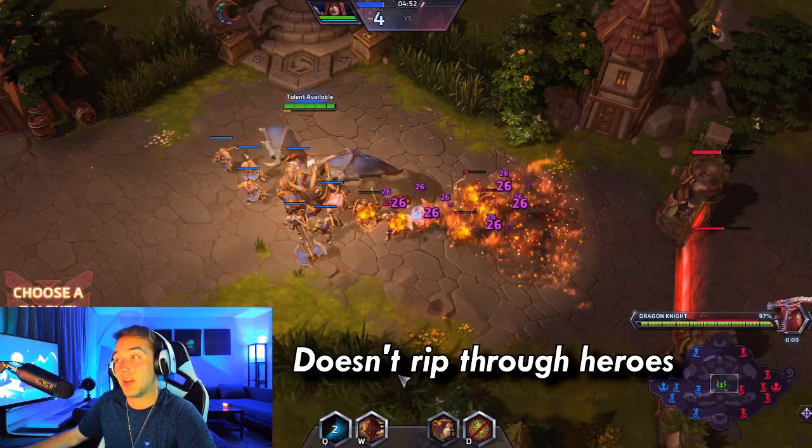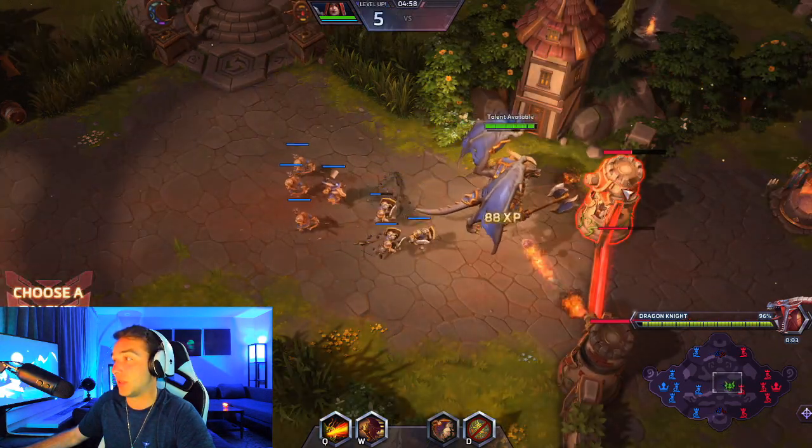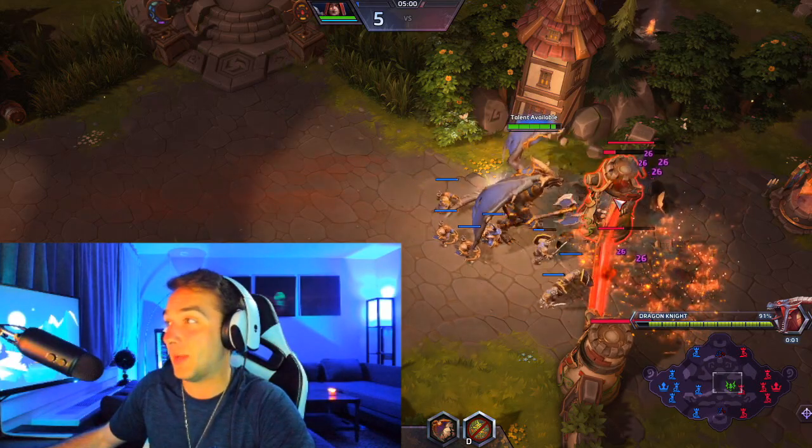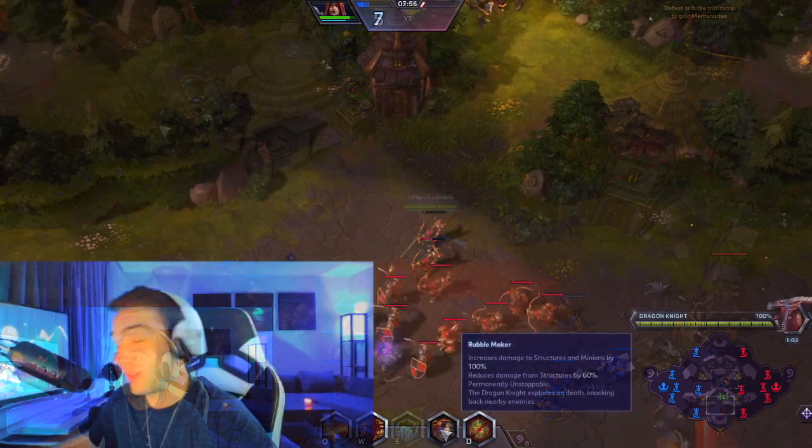It doesn't rip through heroes, and it doesn't rip through mercenary camps. So if you're hitting heroes or mercenary camps, it's going to do a little bit less damage. Doesn't mean you shouldn't hit them, but keep that in mind. You're doing less damage to heroes and to mercenary camps. There's more things on this passive.